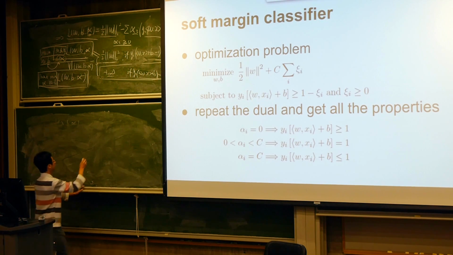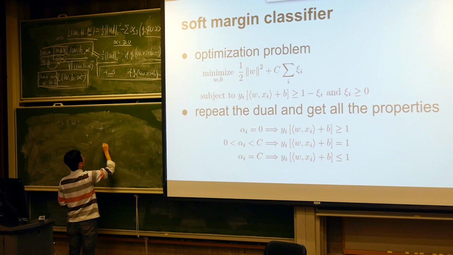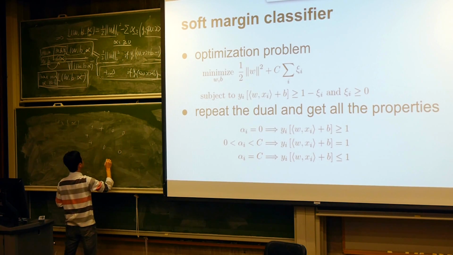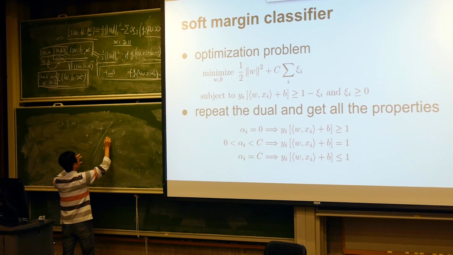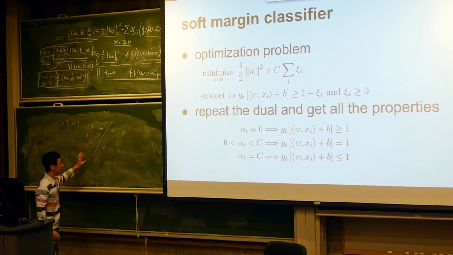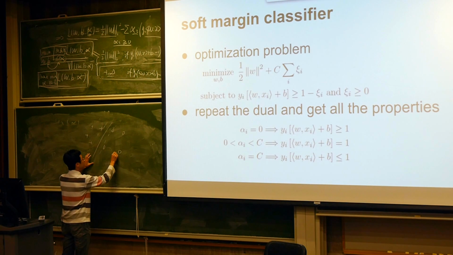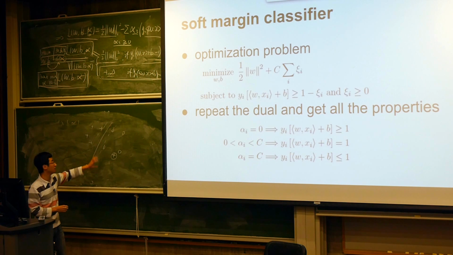Let me draw the plots again. So if they are linearly separated, then we put a decision boundary here. And this is the virtual line, this is the virtual line, right? And we can solve it. But if we have a plus here, the original problem cannot be solved because there is no solution, right? Because we cannot linearly classify the two sets. Then how do we deal with this problem?